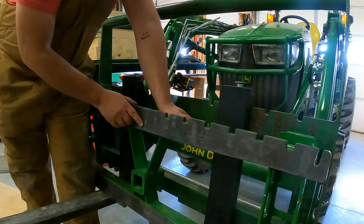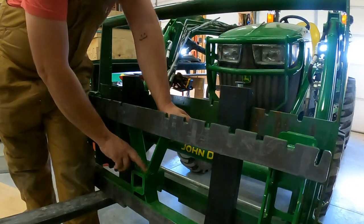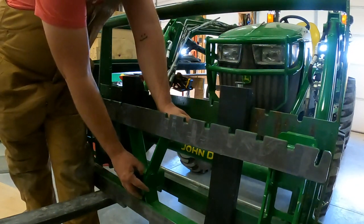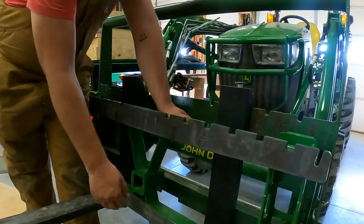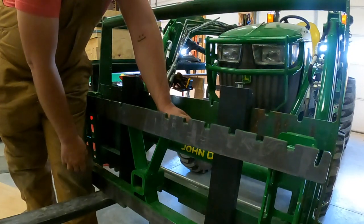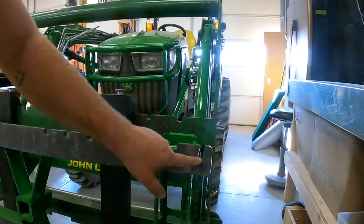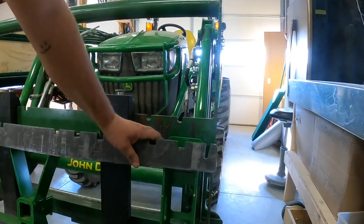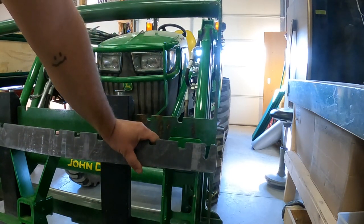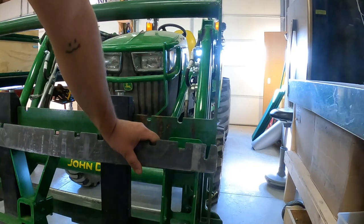So one of the main differences between the 3,000 and the 2,300 pound pallet fork frames from Artillian is this receiver hitch right here. I can put a ball in here to move my trailers. I also have a receiver hitch with a hook on it for pulling. So even though this adds 20 pounds, I think it's well worth it. Another difference with Artillian is they have these chain slots right here. Now I have another video where I felt it was advantageous to move some big rocks with the forks rather than the grapple, and having these chain slots built in is a really nice feature from Artillian.